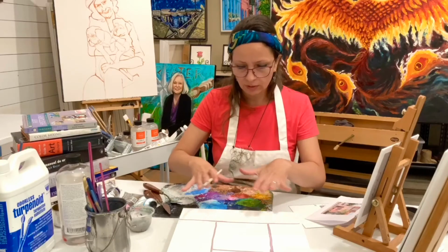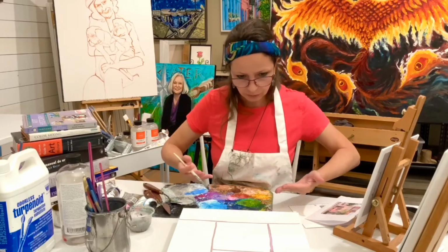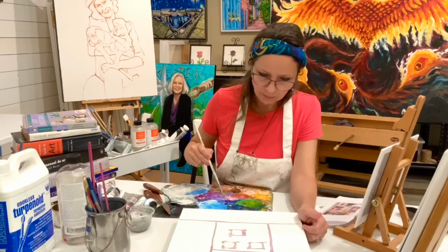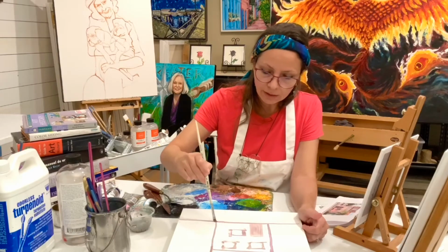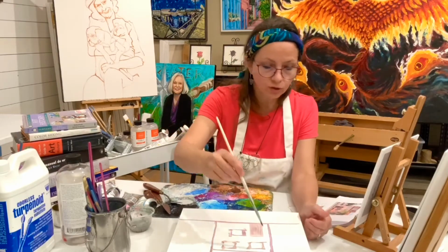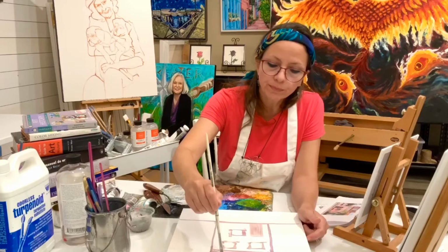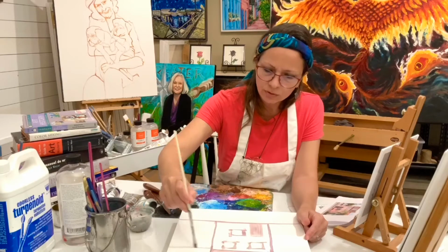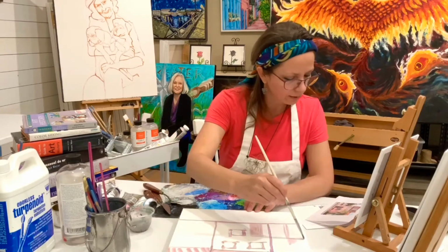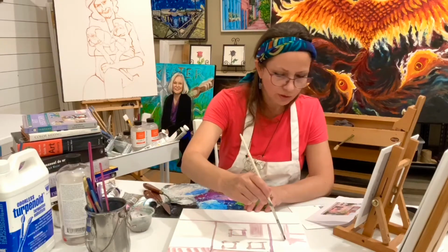You'd probably be more comfortable if you could set the painting on an easel instead of laying it flat on the table like I'm doing here. If you have it flat on the table, it's kind of hard to get the proportions right. So for the beginners, definitely use an easel or stand and look down at a good angle.